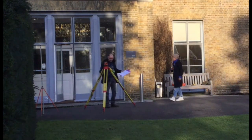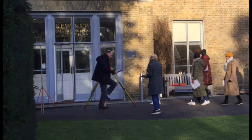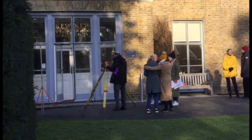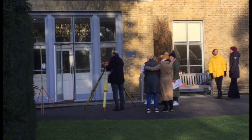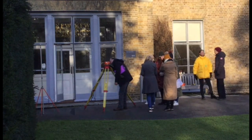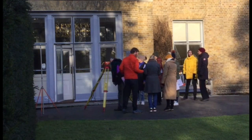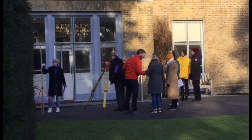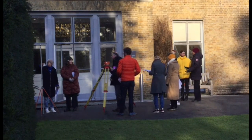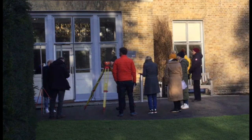and basically we then set the instrument up and we sighted back to point B as a back sight, and we got everybody to try and hold a pen on it to find out what the reading was, and it was 1.467. It's quite hard to read because the instrument was quite close to the level staff, but everybody had a go. Questions were just about how we read it, because one of them was concerned that they couldn't interpolate the levels. They saw the red blocks, but they didn't know that the white areas between them were the same distance, i.e. 10 millimeters, and you need to interpolate them to guesstimate where the crosshair is.